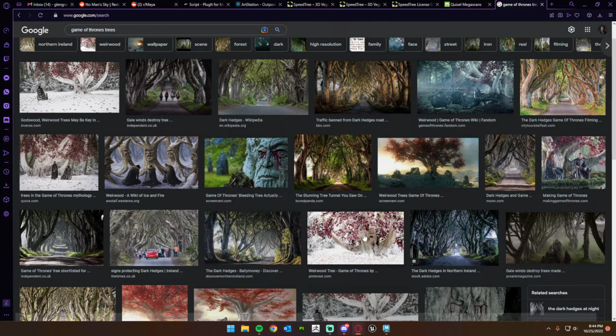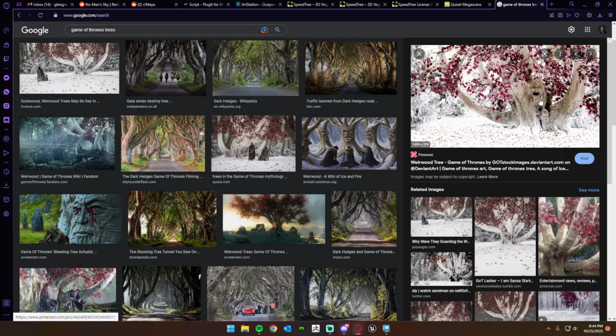If you wanted something very specific, like a tree with a face on it or something like that, you could model it from scratch. You could also make something in SpeedTree and then take that into something like ZBrush and sculpt it further, sculpt a face on there if you wanted. So it just depends on what you want.